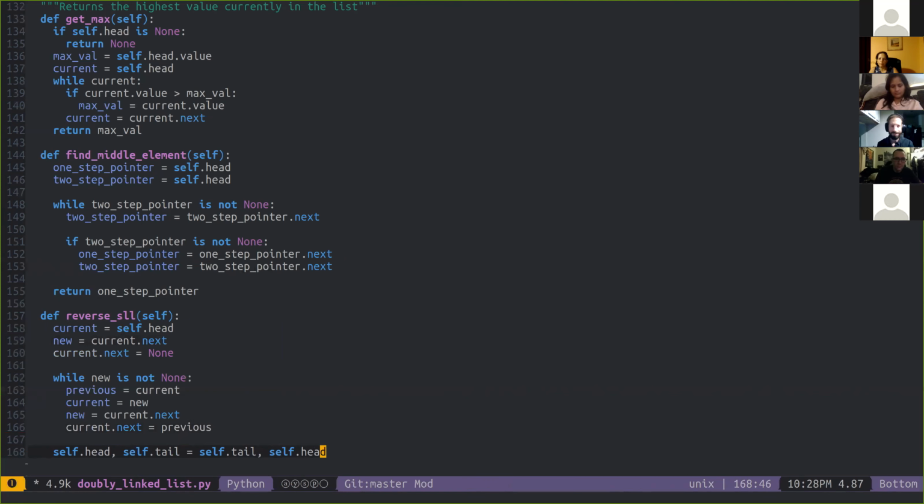That's kind of fun. And then we're done. We don't have to do anything else. If we had more time, I would code up a little function to print out everything in the list, so we could print it before and after and see that all the values are different. But I don't have time to do that.